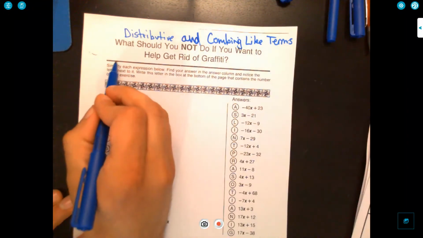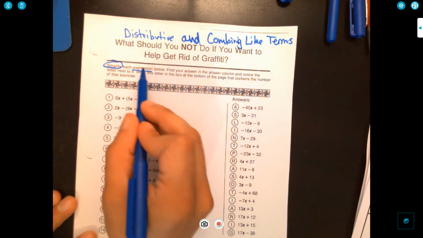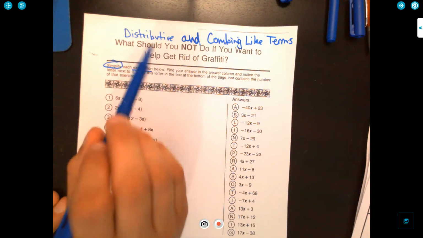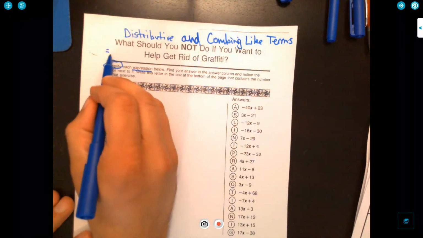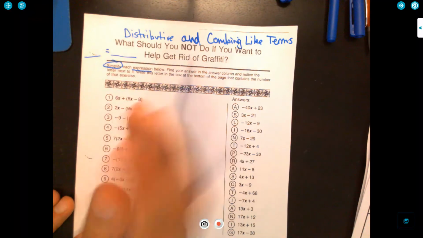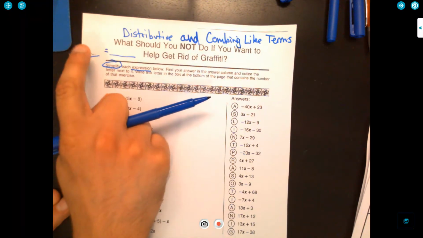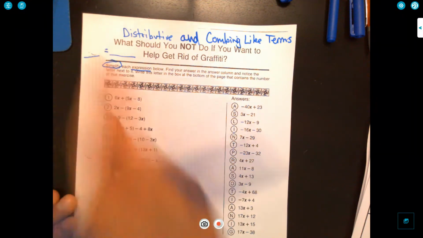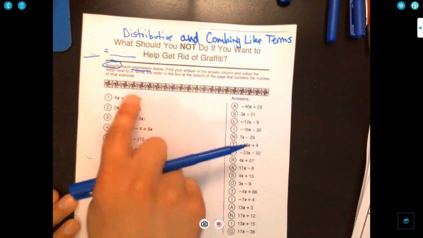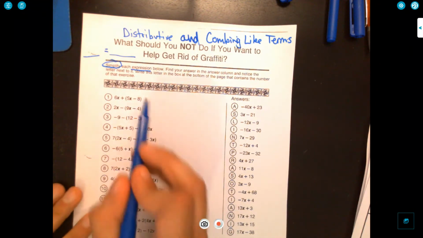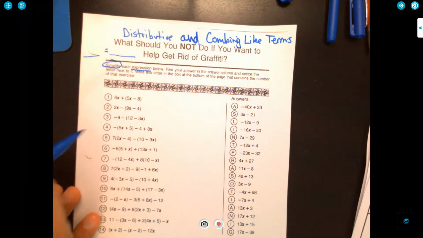Whenever you see the words simplify each expression or simplify an expression, it means we're dealing with one side of the equal sign of an equation. If we have an equation, you've got some terms over here, some terms over here. Whenever you're distributing or combining like terms, you can only combine on one side of the equal sign. We don't have to worry about that since this is just combining and distributive practice. But once we get to equal signs, you'll have to be careful to only do it on the left or right of the equal sign.